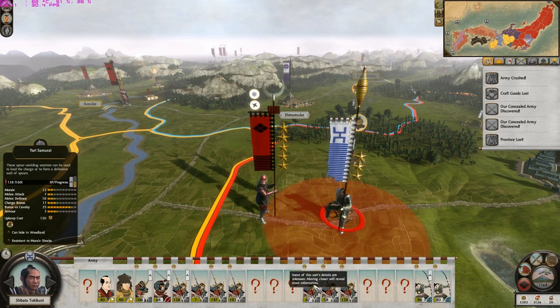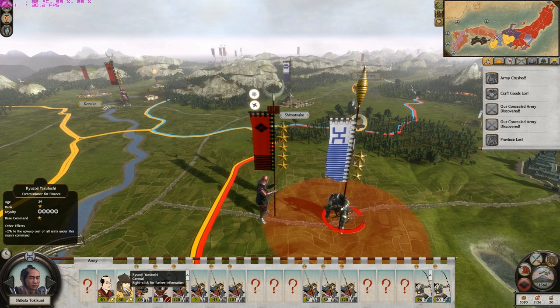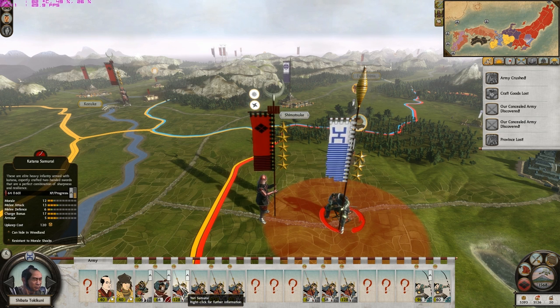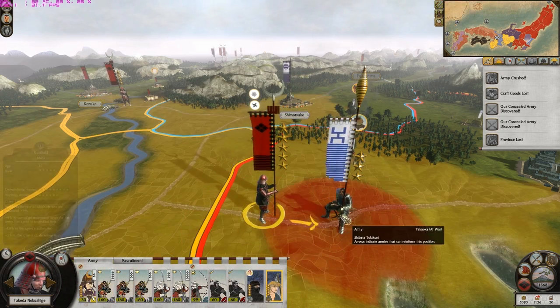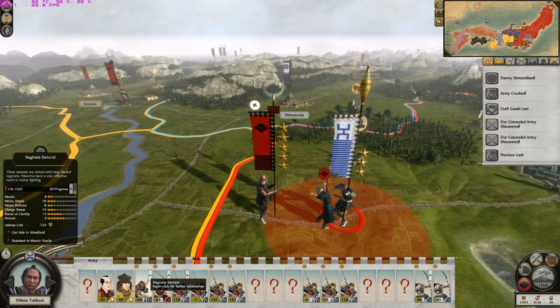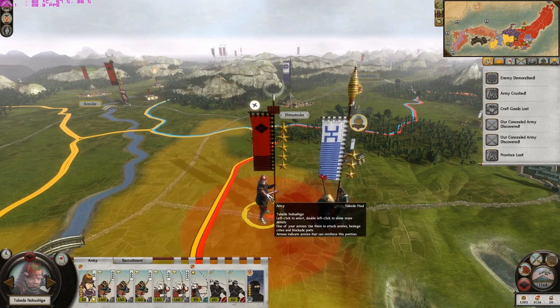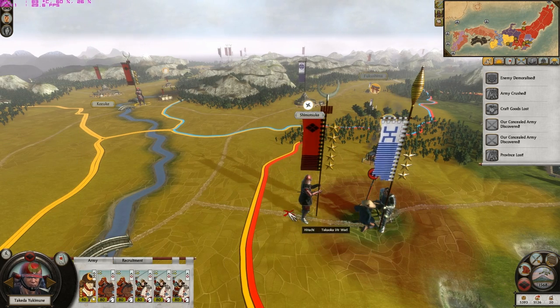Demoralize. Wait, let's have a look at this. So, this unit of Ashigaru has 5 morale, this general has... 12 morale for the samurai, 5 for the Ashigaru. So let's see. Alright, he actually left the stack. 9 morale, 2 morale, holy shit. This is gonna be fun.